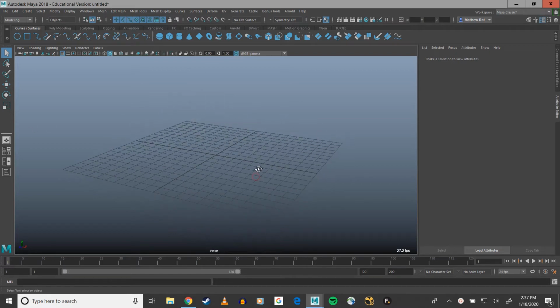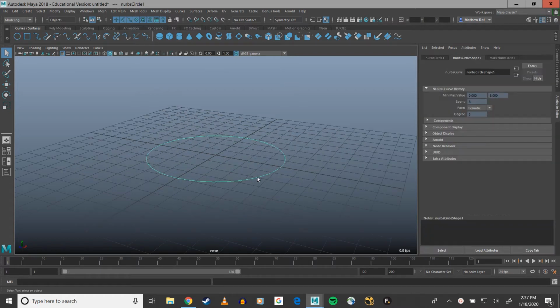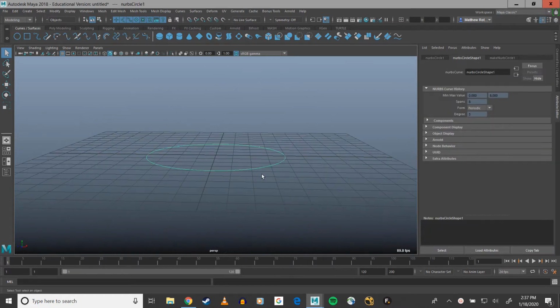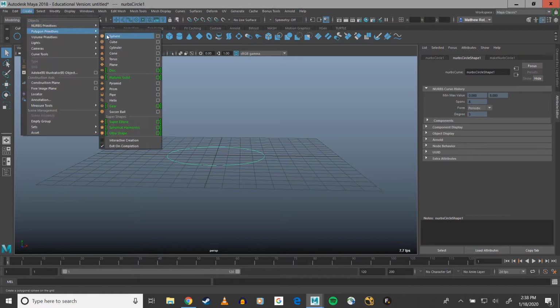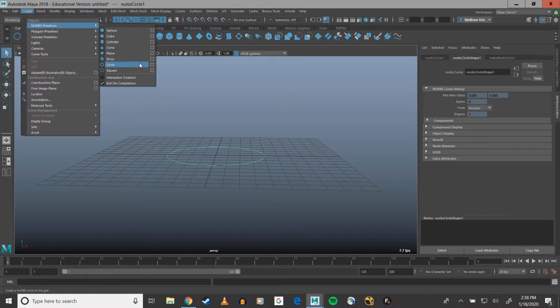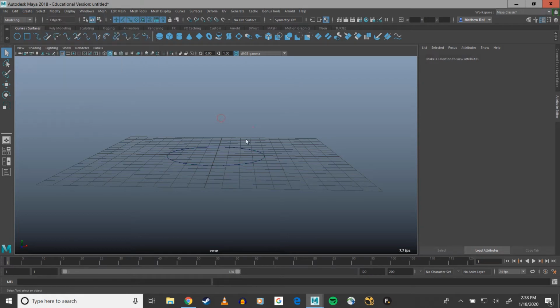In any case, the Loft tool basically works like this, where I usually prefer to just use concentric circles and make things with NURBS curves. So like I made a NURBS curve here. You can always go up to Create, NURBS Primitives, and Circle if you want to adjust things ahead of time.